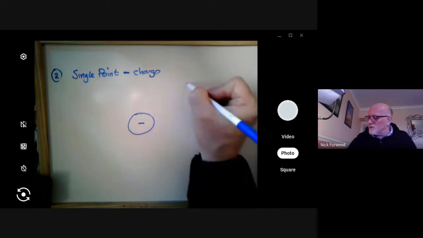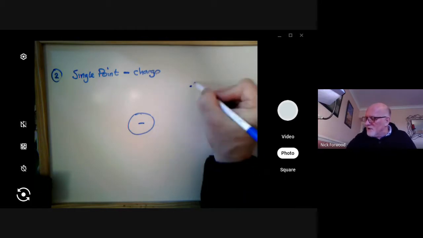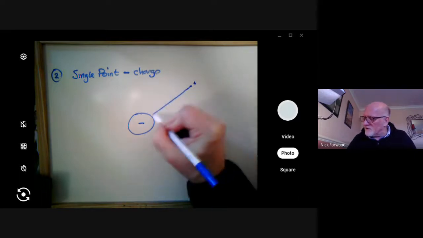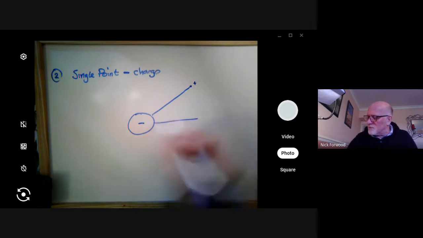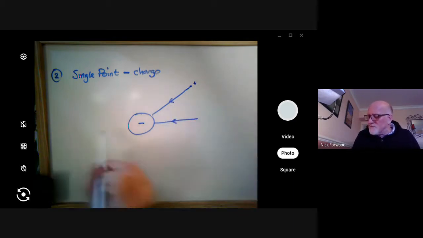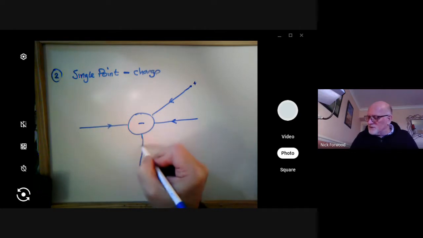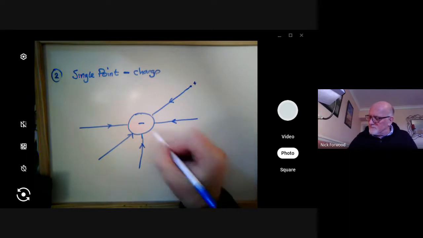So I actually need to start with all my test charges further away. But if I put a test charge particle here, which is positive, remember, then where's it going to go? It's just going to go straight in like that. And I can do another one over here, and it's going to go straight in like that. And I'm going to put arrows on them to show the direction. So the lines show me the pattern, and the arrows show me the direction. And my field pattern is going to evolve like this.